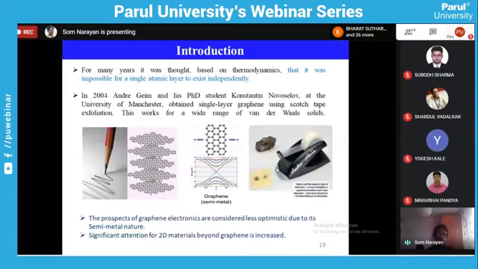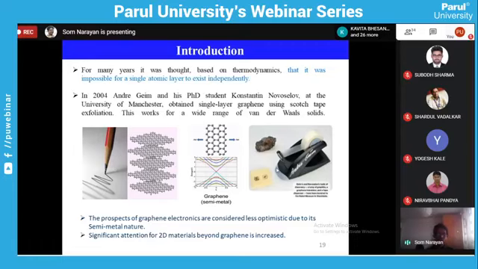And what are two-dimensional materials? As we know, whenever two-dimensional materials come up, graphene comes into the picture. In 2004, Andre Geim and his PhD student obtained single-layer graphene from the scotch-tape method, and they also got the Nobel Prize for it. But the two-dimensional graphene has one major drawback, its semi-metal nature, which is not quite useful for optoelectronic properties. So at that time, band opening was one of the hot topics.